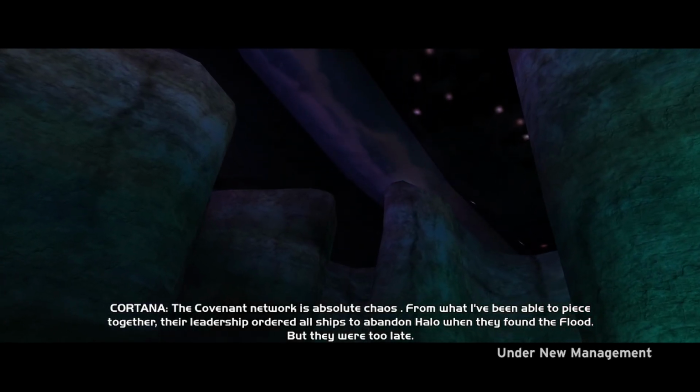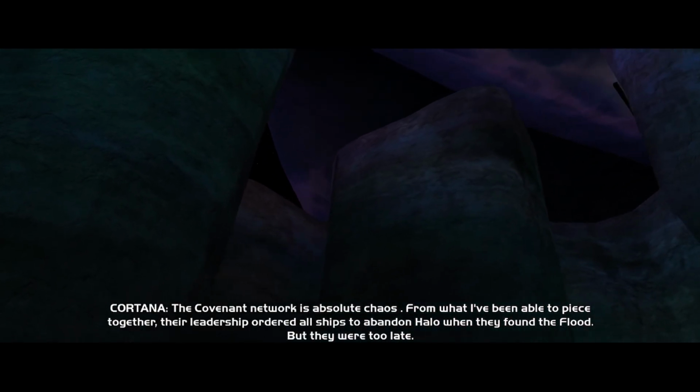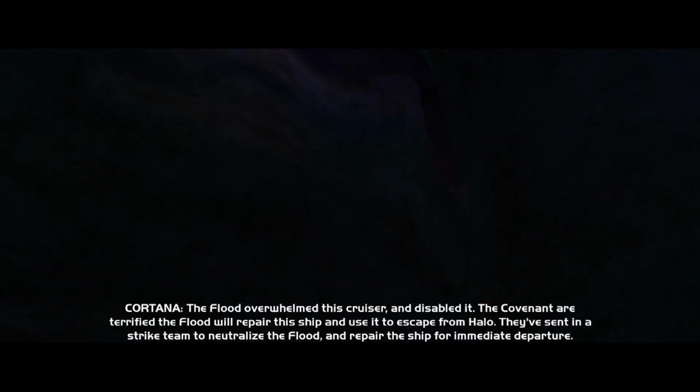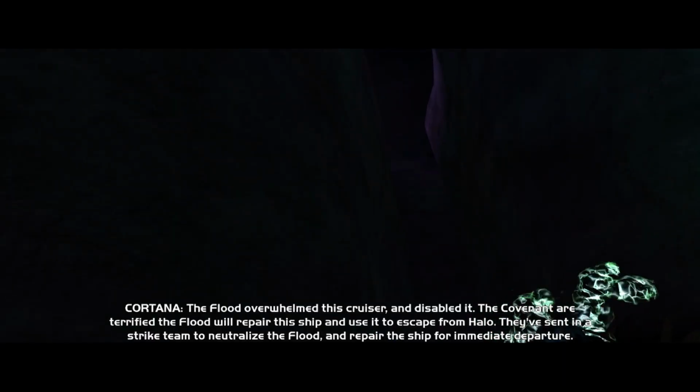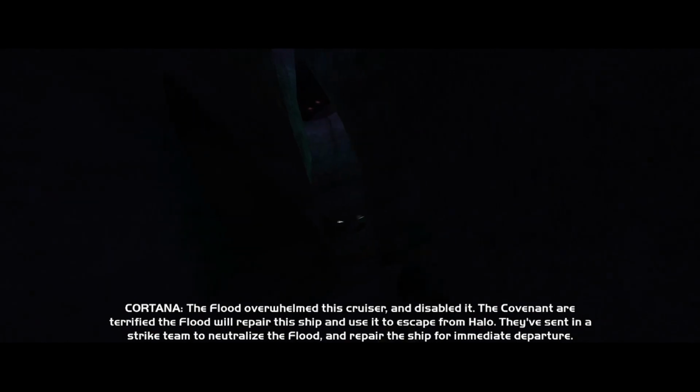From what I've been able to piece together, their leadership ordered all ships to abandon Halo when they found the Flood. I would too, to be honest with you. If I see the Flood, I'm just getting the hell out of there. The Flood overwhelmed this cruiser and disabled it. The Covenant are terrified the Flood will repair the ship and use it to escape from Halo. They've sent in a strike team to neutralize the Flood and repair the ship for immediate departure.